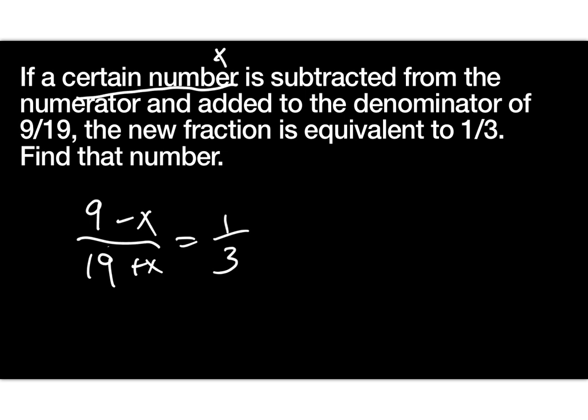And then yes, guessing and checking can get there, but that's not the point and scope of this course. It's to think, how can I use my algebraic skills to solve that? So then that's where some are stuck and some are working. But I believe the guess and check said we came up with an answer of 2, because if you subtract 2 from 9, you get 7. If you add 2 to 19, you get 21. And 7 over 21 is a third. But the question is, how do you get there algebraically?